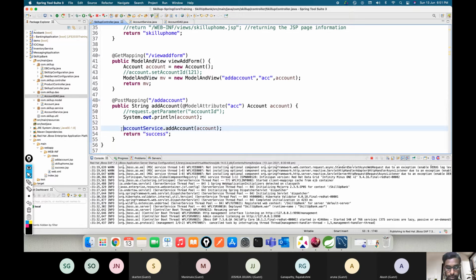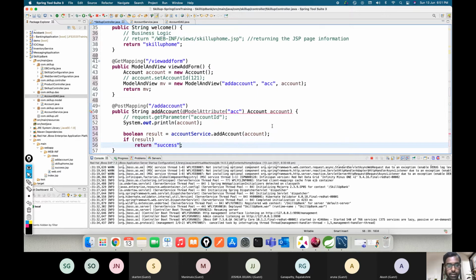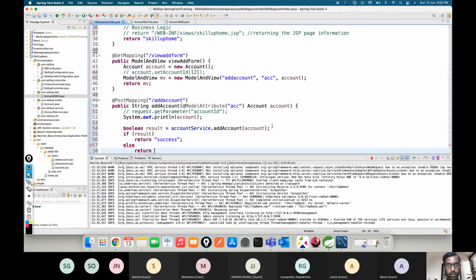And this will return a result, which is a Boolean. result equals. If result is true, you return it to success, else you return it to error.